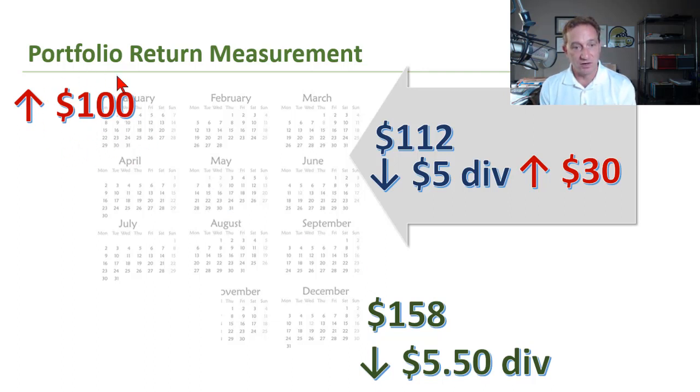The fund starts at $100 million value. We go to the end of 3 months. That's the end of March here. Capital appreciation brings it to 112. It pays a $5 million dividend that gets reinvested. And then the institutions come in and add another 30, and then nothing happens until the end of the year when the market value is 158, not including a $5.5 million dividend. So same exact assumptions. I just want to put it graphically unless it's easier to digest. And at this point you could definitely pause the video and see if you can do the calculations.